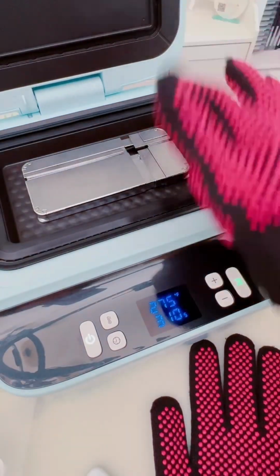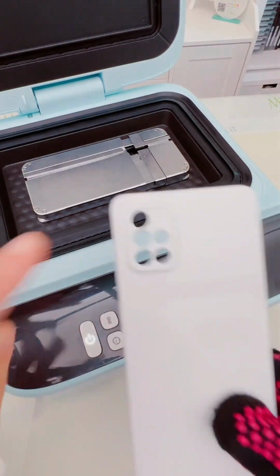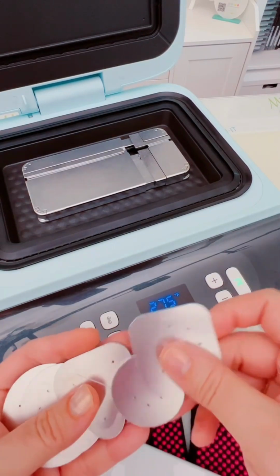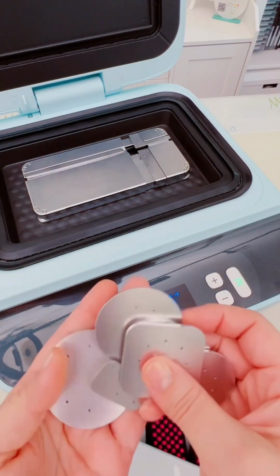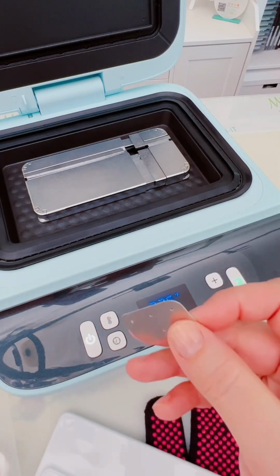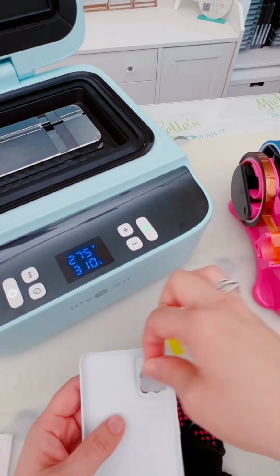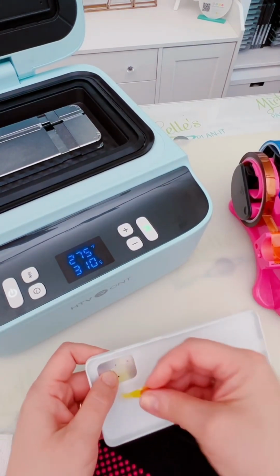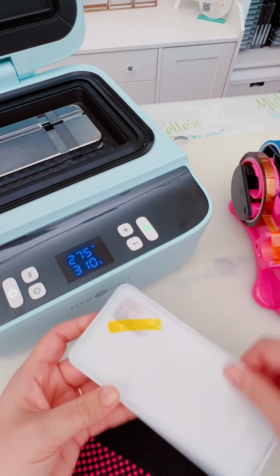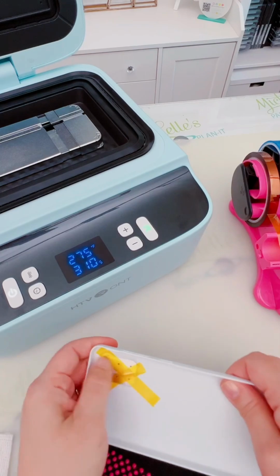We're going to open this up. I'm going to put the phone case on here, but before we do that, we need to protect the lens cover. Let me show you what we do for that. The kit includes lens pads that we need to make sure fit one of the cases, and so this is one that will fit the case we're using. The kit also includes heat-resistant tape. Okay, so you put the plate to cover the lens there, and we get some heat-resistant tape and just keep it in place like that. I'll just put another piece like that just to make sure it doesn't move.